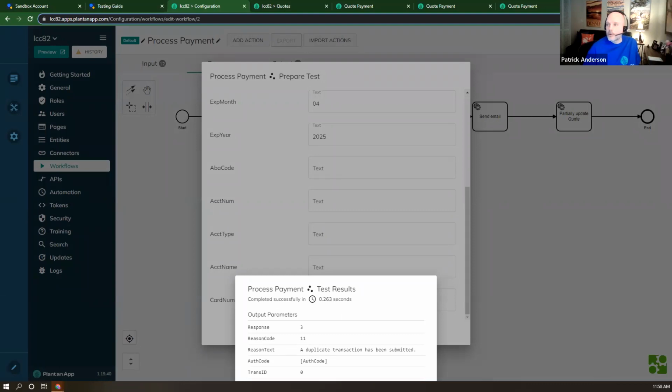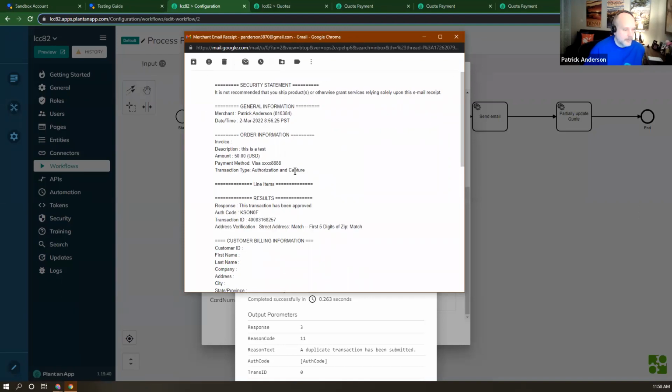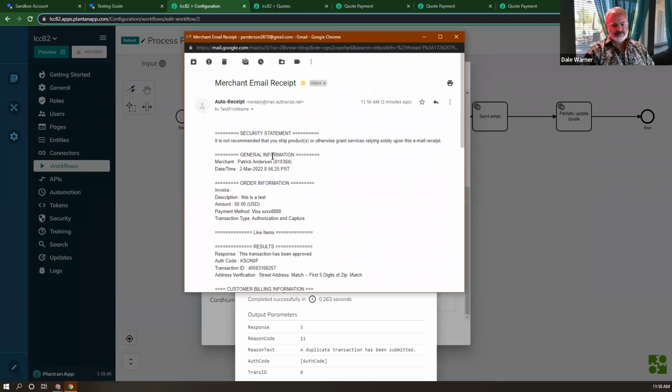And then just to wrap this up, let me go over here. I just want to show you. Oh, here we go. We put this into a new window and drag this over. This was an email that I got from Authorize.net, showing me that it was an authorization and capture and that it was approved.